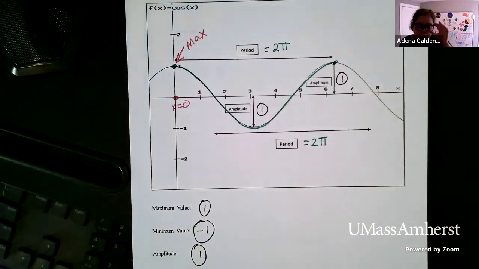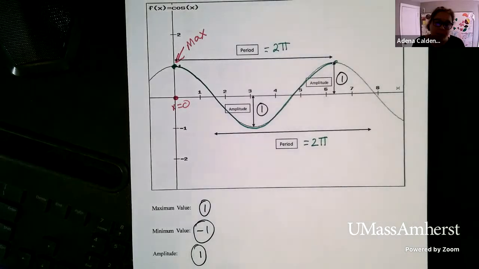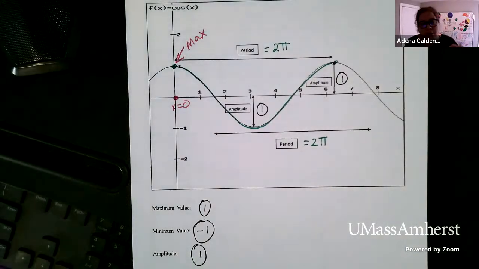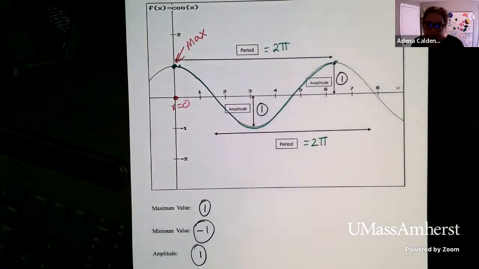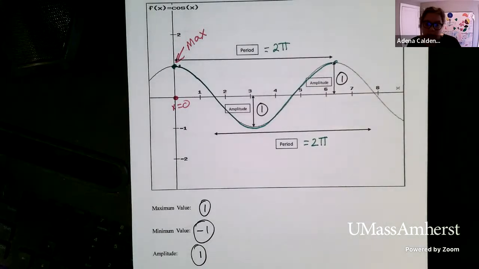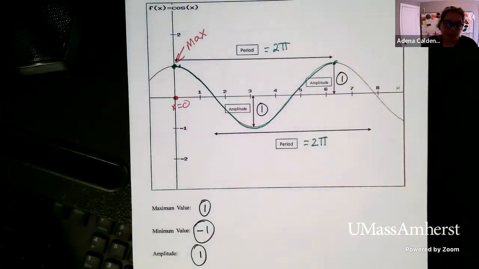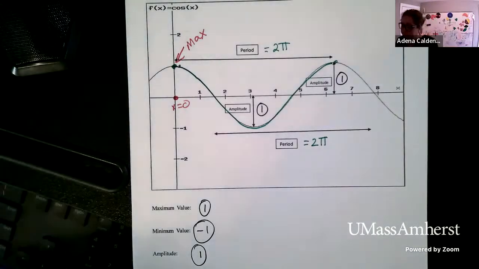So what we want to do is start thinking about what sorts of things we can do to sine and cosine that's going to change the way they look, right? So we still have some version of sine or cosine, but what are some of the common things we do to graphs to change what they're going to look like? Okay, so that's what we're going to talk about first, and then we're going to talk about how we use sine and cosine as a model.